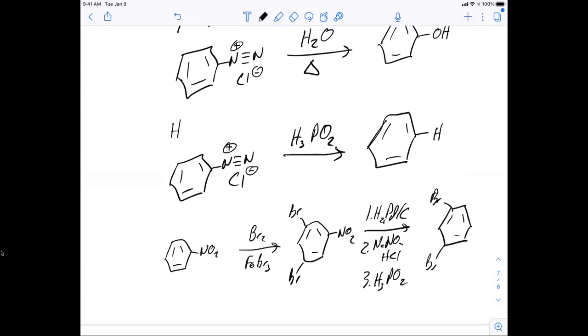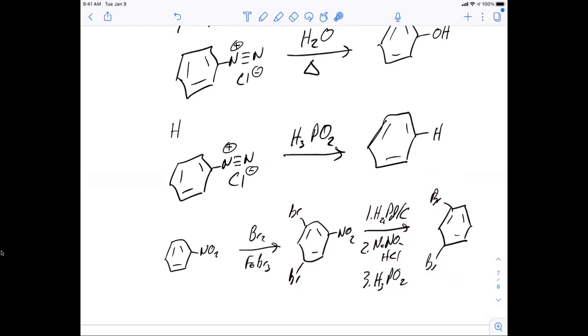This could be useful because the nitro group is a meta director. I could add the 2 bromines to get me meta. I couldn't add 2 bromines to not be meta, right? Because a bromine is an ortho/para directing group, right? So that gives me my selectivity. And then here I reduce the nitro down to the amine. I form the diazonium, and then I replace the diazonium with a hydrogen. Now I have that 1,3 meta dibromo species that I couldn't make if I was just using bromine. So I use the directing effect of the nitro, and then I remove it.